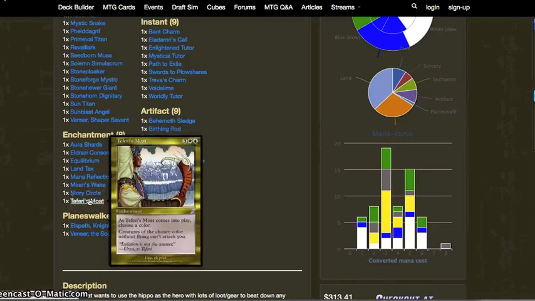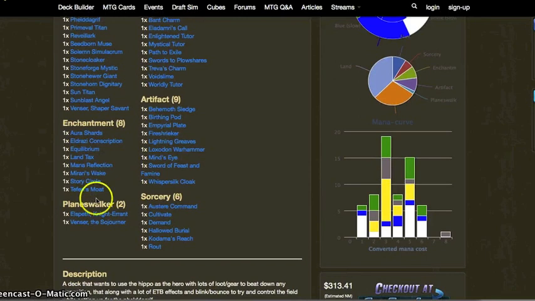Teferi's Moat's kind of the same problem. You're not going to run into decks that are just creatures and nothing else, so it's pretty limited. Maybe search for it to get Wraths. I don't know if that sort of strategy is necessarily the best. Take this with a grain of salt. I'm not trying to be super critical. I'm just trying to point out what I don't see as necessarily working.